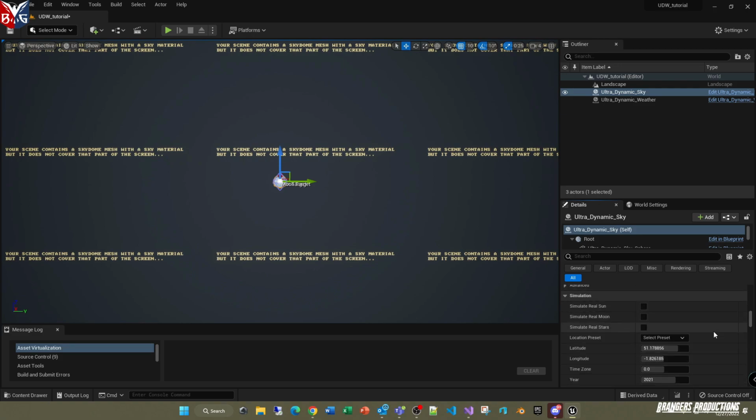This is just all the little steps that I like to do. Simulate real moon, simulate real stars. If you check the simulate real sun, it can cause some problems, so I tend to not do that.